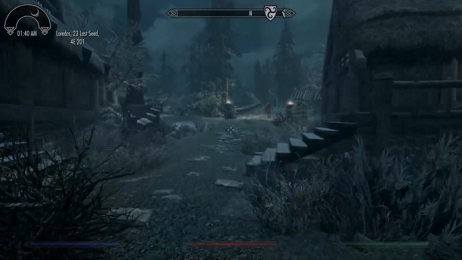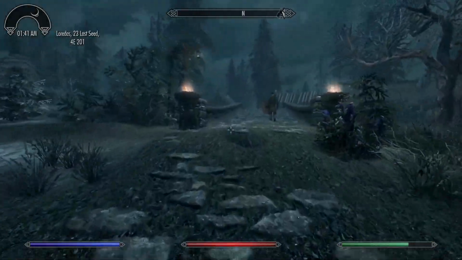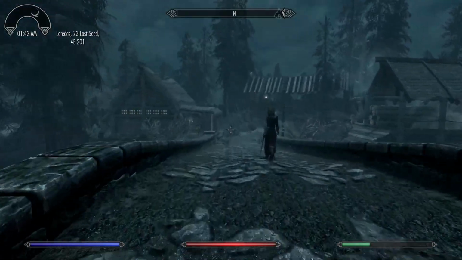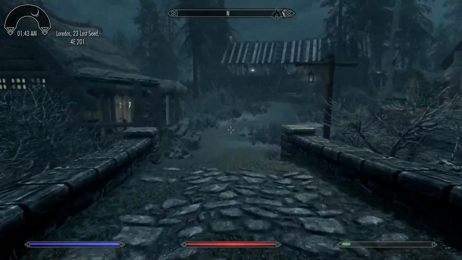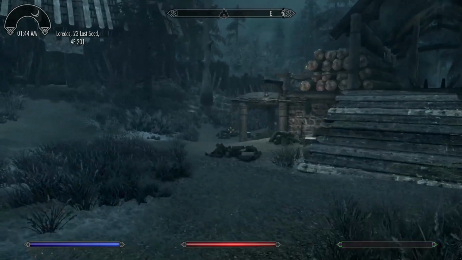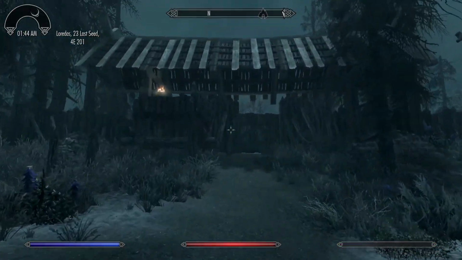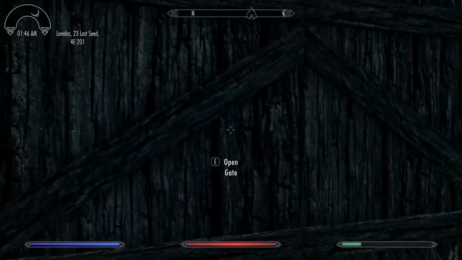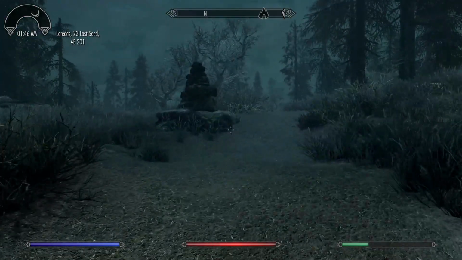Right. However, that's not our objective at the moment. We want to head out this way because we want to go to Ustengrav, because we want to get that Horn of Jurgen Windcaller, as that will give us a full Fus Ro Dah, which is an awful lot more powerful than Fus.